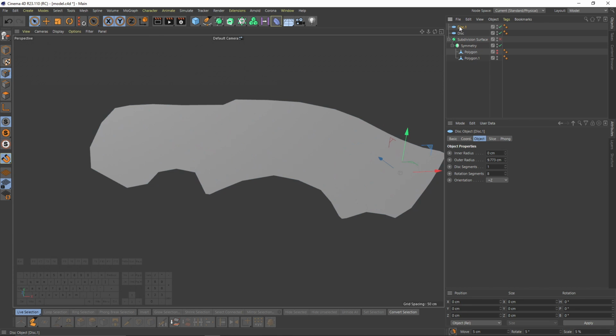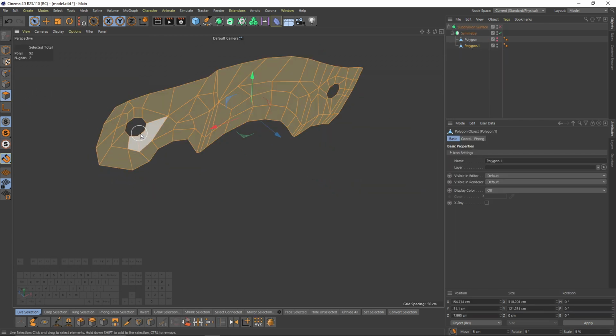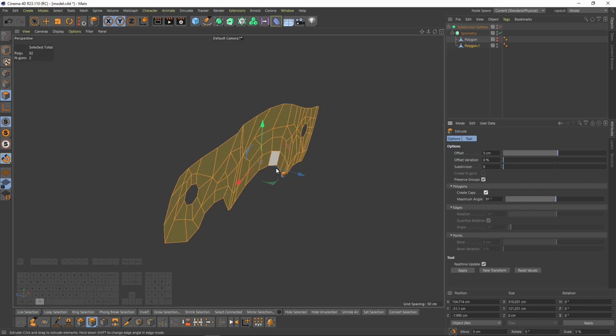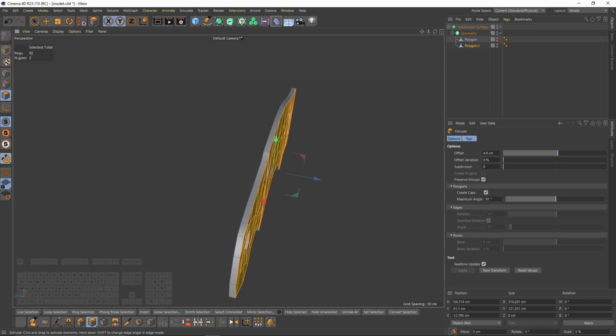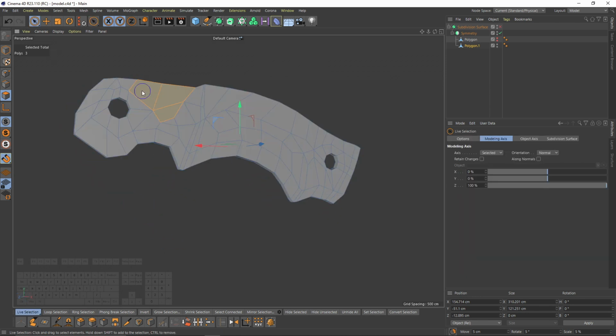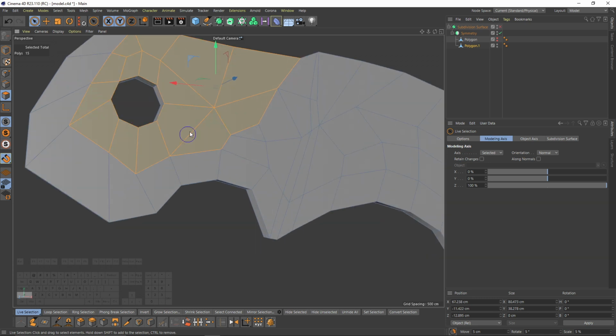Okay, now I can delete these disks. Now I will select all my polygons, select extrude, turn on caps, and extrude something like that. Then I will select these polygons.